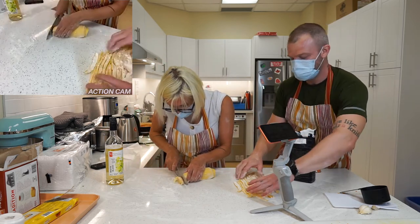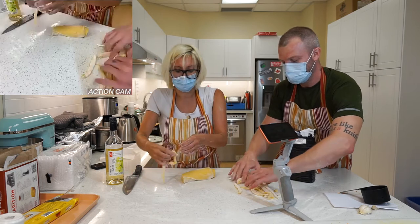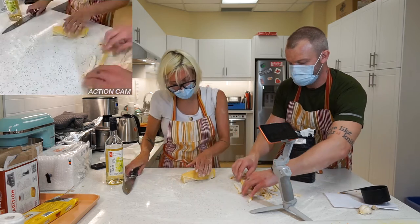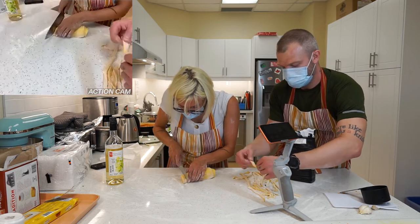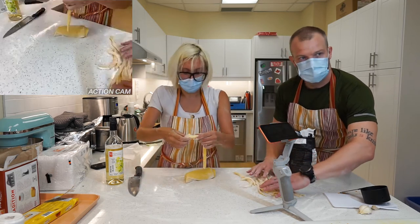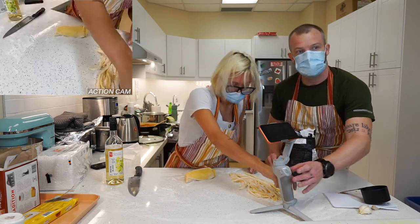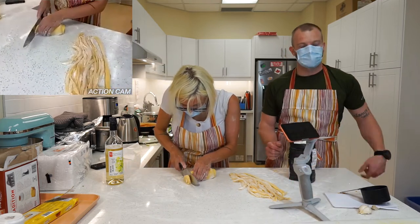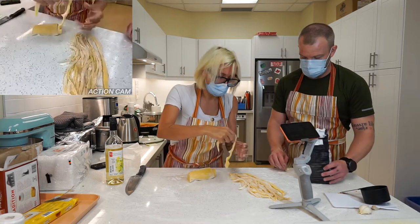So these are fairly thick. I would even maybe go a little thinner on these. Beautiful. But you know what? It's going to be fine. Nice. Fettuccine. Yeah. All right, so now we're getting our pieces here. Slicing that down. There we are.